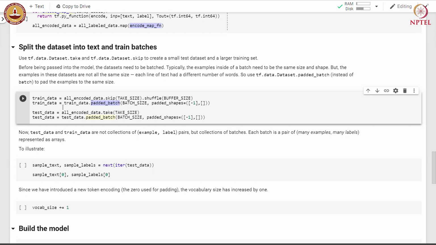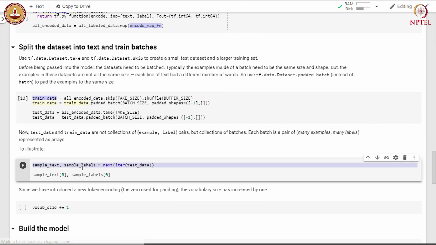Now, we have test data and training data ready. test_data and train_data are not collections of examples and labels, but they are collections of batches, and each batch is a pair of many examples and many labels represented as arrays.